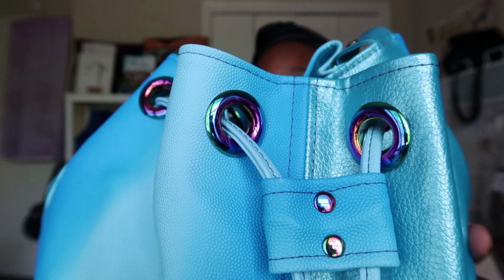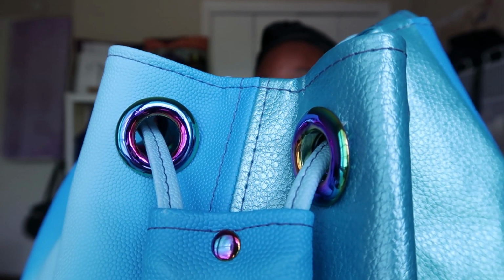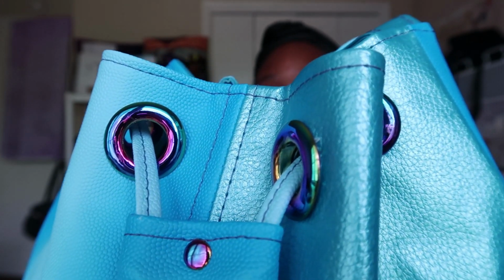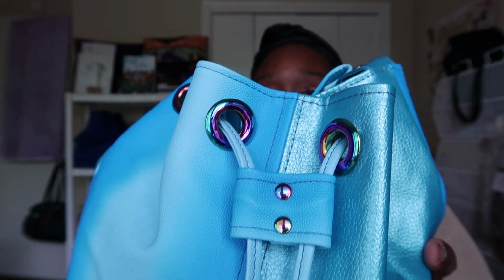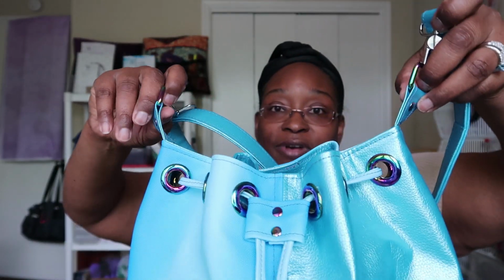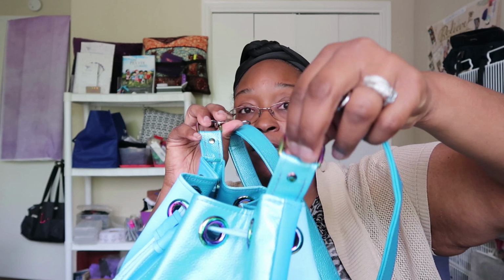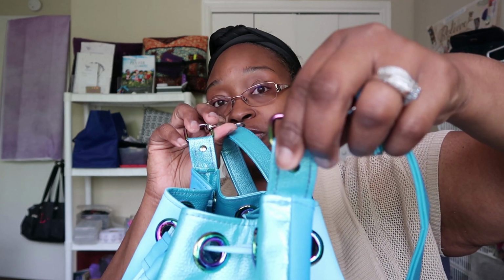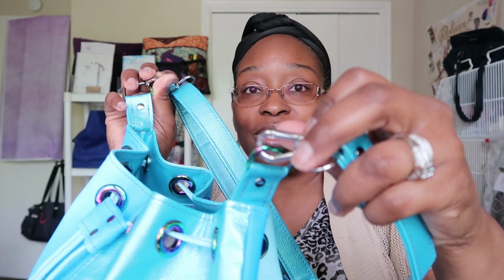I actually ordered grommets from Sally Tomato that came in, but they were just the nickel. I searched everywhere for rainbow, but then I got an email from Bringberry that they had rolled out the rainbow grommets, and so I just ordered them from Bringberry. Isn't that nice? It was such perfect timing. I did follow the instructions for the connectors here on the side. I've seen the connectors added in many different ways, but for this I followed the sew along. I did not sew across the side here. I used a rivet, and the only thing I did not have in rainbow is the clasps. So these are in nickel as opposed to the rainbow, but I'm fine with that.